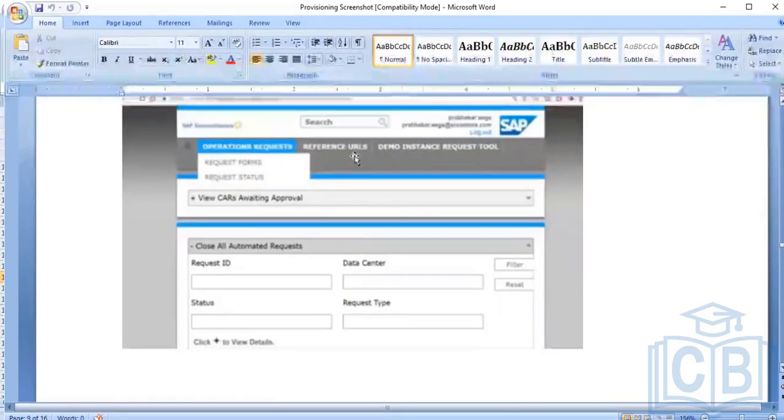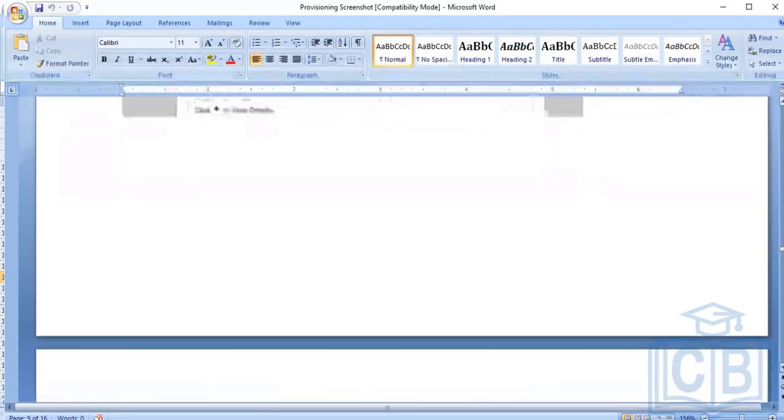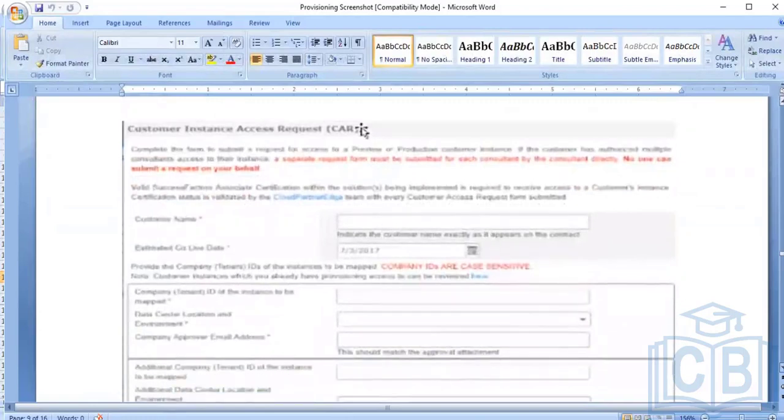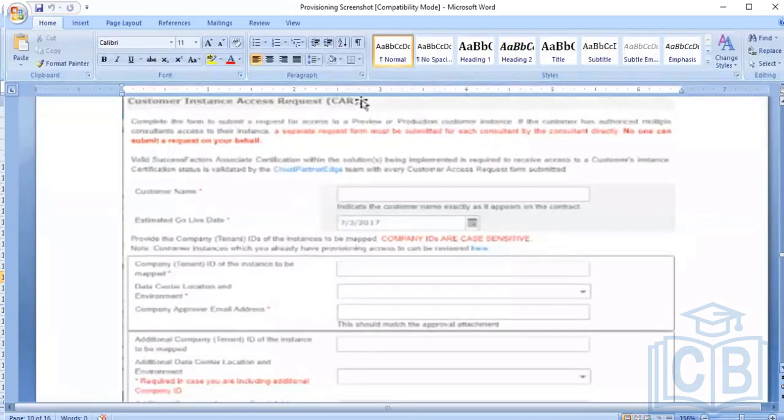Then when you scroll down, you will be seeing the customer name, extended go live date, which you are seeing here in the form. The company ID will be there, data center location, all the details will be there.